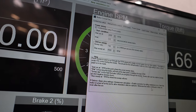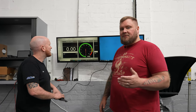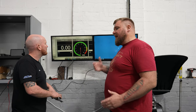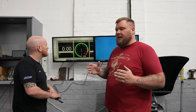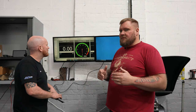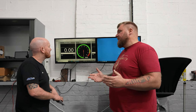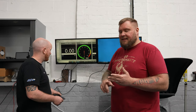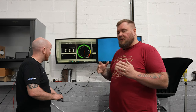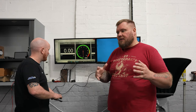So this isn't just like, you know, just chuck any car on. It's the same with the rolling road as well. You can't just put a car on and then put another different type of car on and another one and not have to change everything. Everything's set. So the gear ratio or the lock ratio is set for every single vehicle. On rolling roads, there's different lock ratios that you can choose for different engine types, isn't there, Ben? So you've got a four-cylinder lock, you've got a six-cylinder, an eight-cylinder, a 10-cylinder. On this specific software, it's not dissimilar, but you actually lock the dyno in at a specific RPM, so it's got the ratio there.